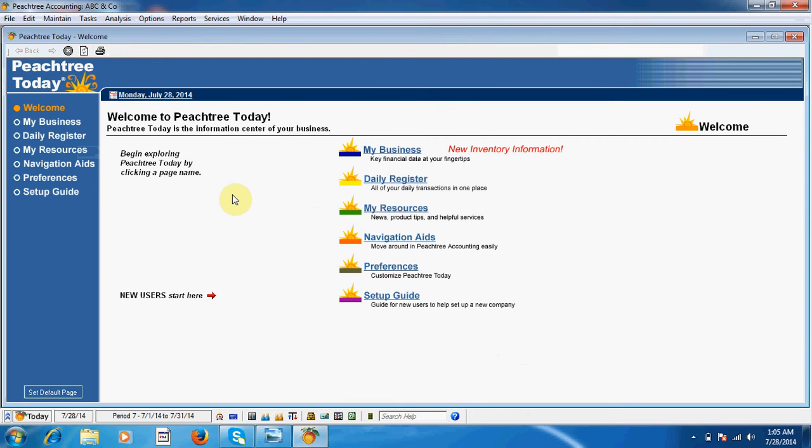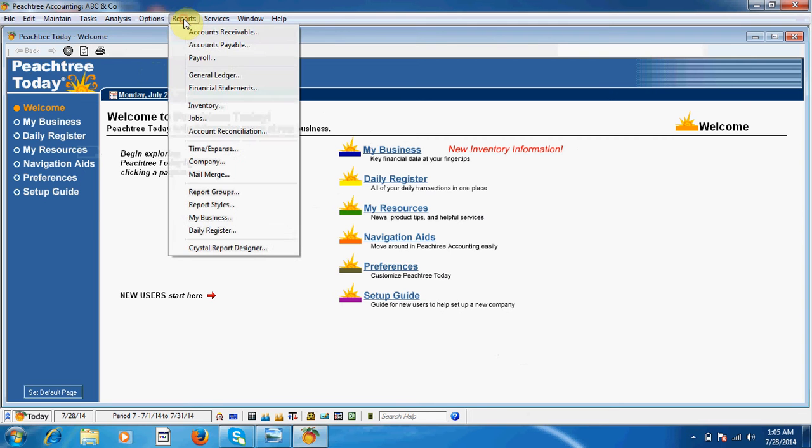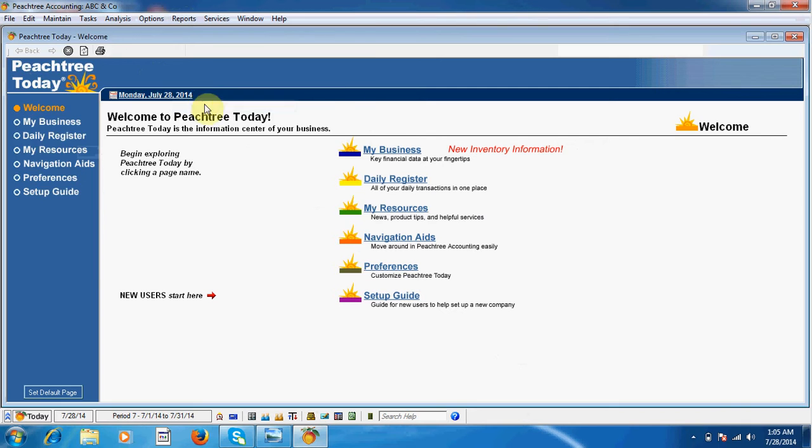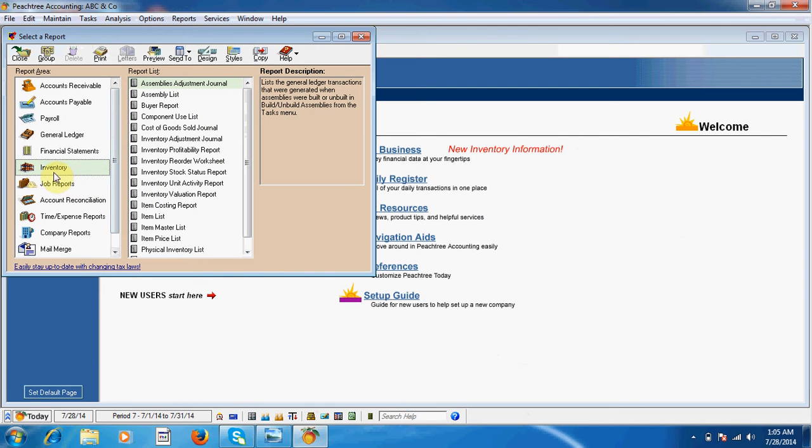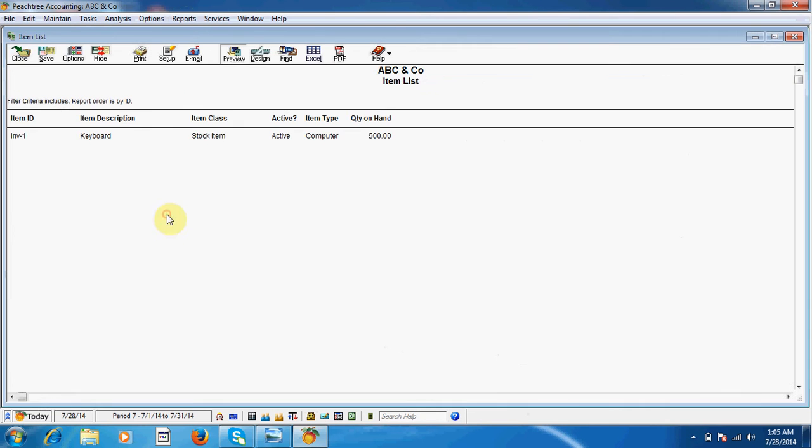How can we check whether we have received our inventory? To check our inventory, we should go to reports and then inventory. Here the inventory feature is selected. You click on item list. Double click here. This is your inventory detail.